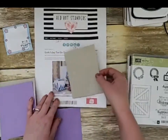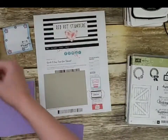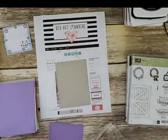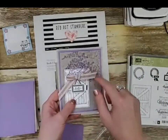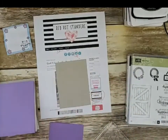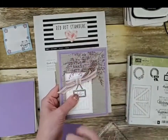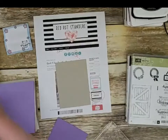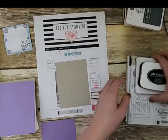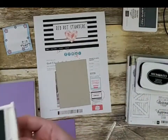Okay, so we're gonna go ahead and start stamping. I'm gonna use that as my back paper. And you can either stamp first or emboss first. It just depends on the look that you want. So this one I stamped first. You can see the flowers go into the cracks of the bricks. This one I embossed first, and you can see that it makes the brick lines stand out a little bit more. So whichever way you prefer, there is another option. That's the best thing. Well, there's so many best things, but that's a great thing about making your own cards, is that you get to personalize it to whatever you want.